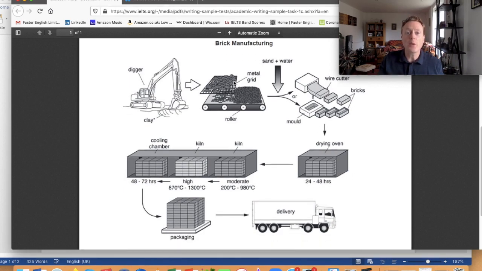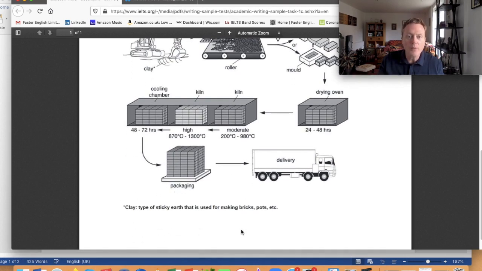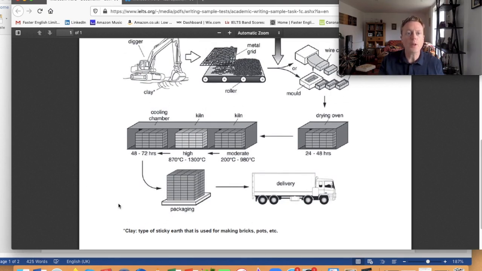So we need to include all of that. We can use the vocabulary that is given to us in the diagram, and here we have some help that tells us about this word clay. It's the material that we use for making bricks. So on to our introduction.